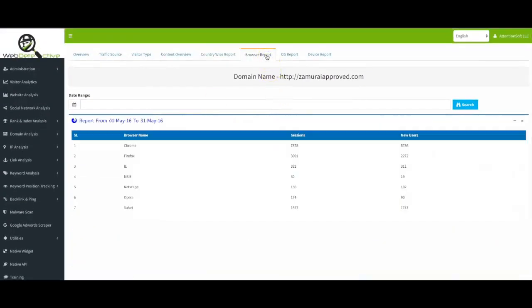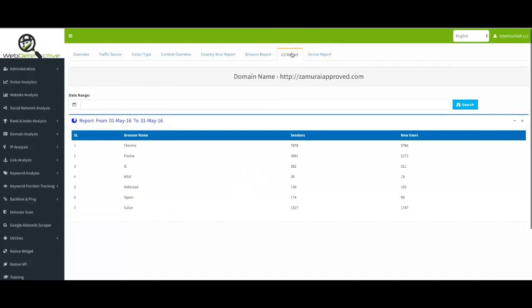Browser report here, you'll see which browser most people are using. Again, this is some very powerful information as well, because you want to make sure that your websites are working correctly on the browsers that your visitors are using. Because if my website is acting up in Chrome and not showing proper information, I may be losing out on a lot of sales and opt-ins because my site is not performing well in Chrome. And if you didn't know that, websites all perform differently on all different browsers. So you want to make sure that if here I'm getting some good traffic from Safari, I want to make sure that my website is performing well using this browser.